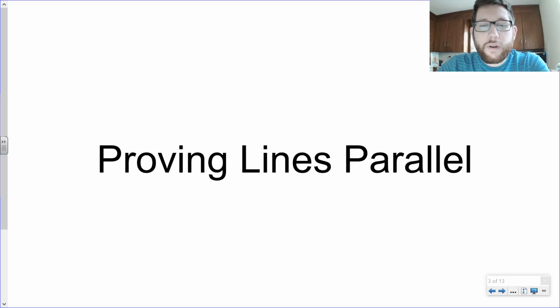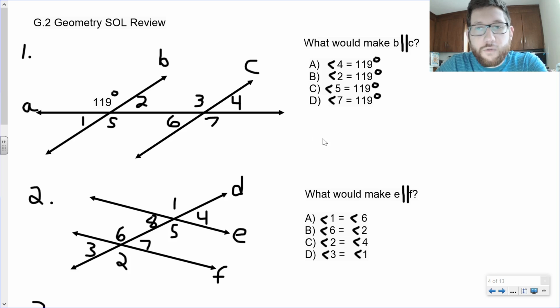In this video, we're going to take a look at proving lines parallel. Now, we've already talked about solving for parallel lines, so identifying different angle types, solving those different angle types, things like that. What we're going to move forward with here is proving the lines parallel. Say I have two lines, what do I need to know for sure that they're parallel? So we're kind of working in the opposite direction here.